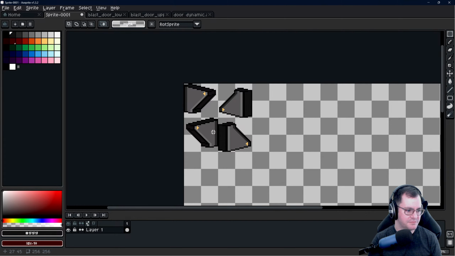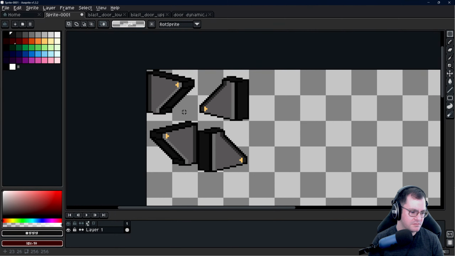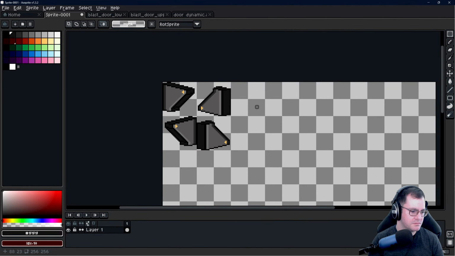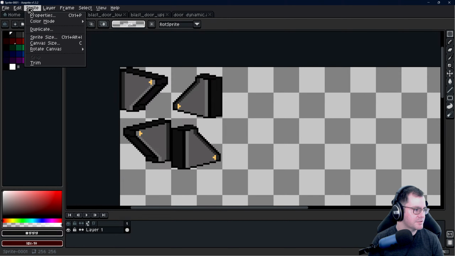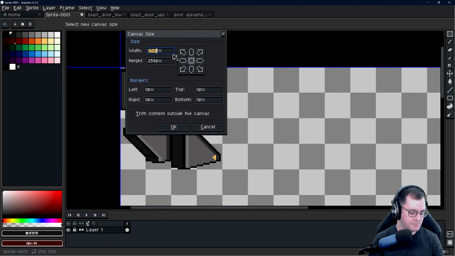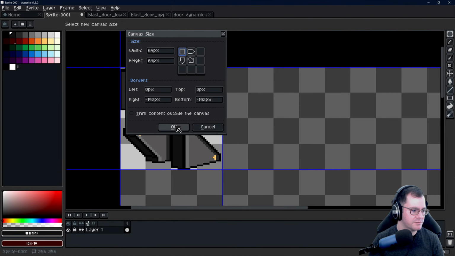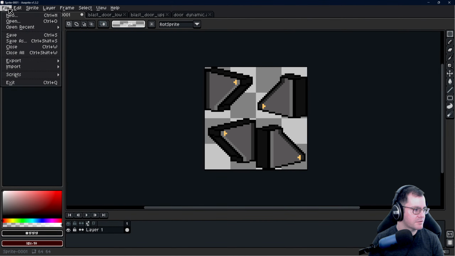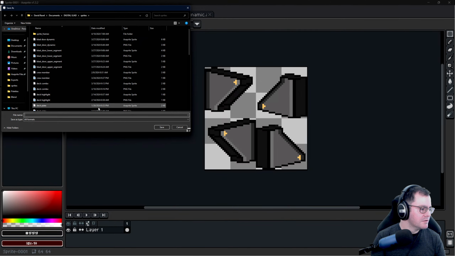So that's fine for the double doors. We can change this, just 64 by 64. Anchor to the top. Okay, save as double door proxies.